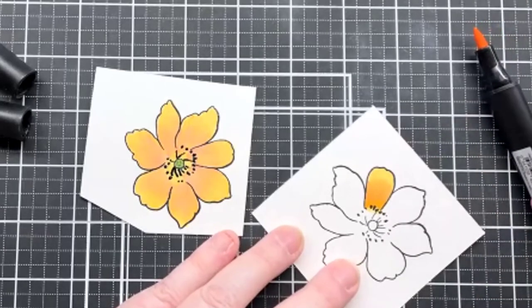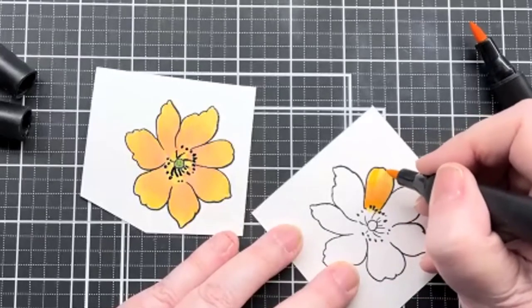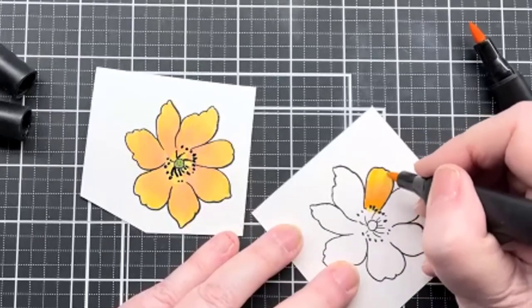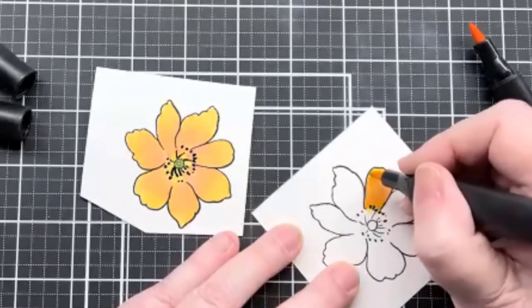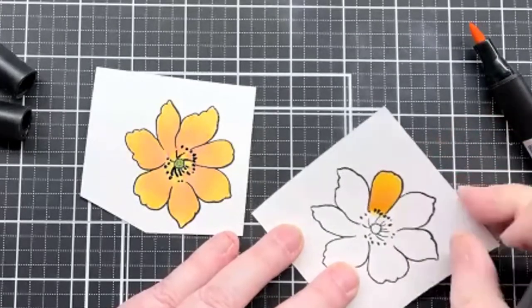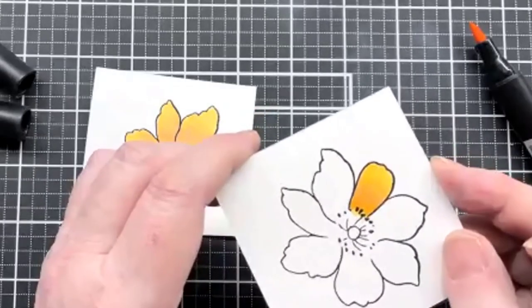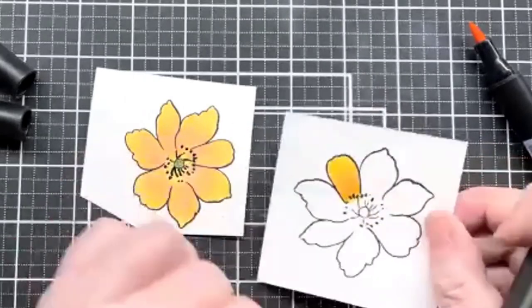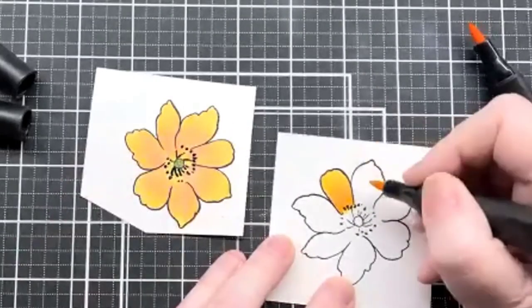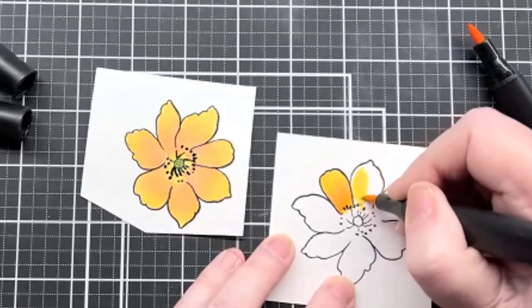And then I'm taking the yellow one again and doing the same thing we did. Now, I didn't do these little petal folds because I'm just talking about the blending. But here you can see it blended perfect with three different colors, just doing the same exact process, coloring it, getting it a little saturated.